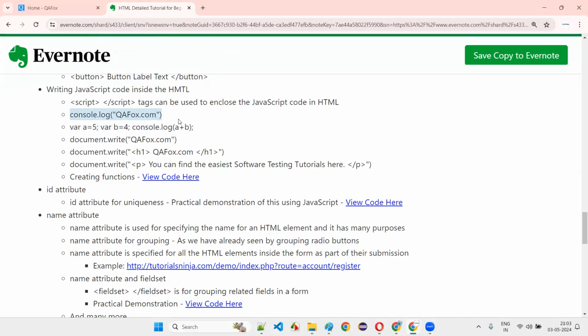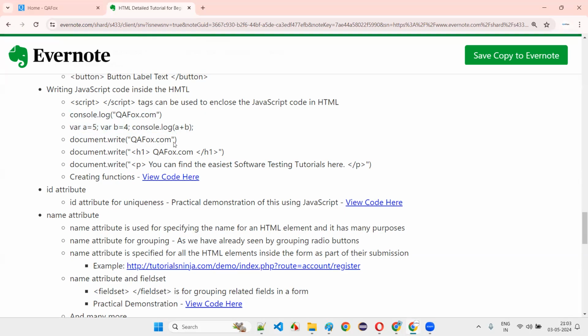So just explain where, in what section of the page, if you write this kind of JavaScript code, this is JavaScript code only, it will go into the logs. Console.log: if the JavaScript developer, whatever the developer has in the front end, has written console.log, this will be printed in the console tab. And this is code that you can write in JavaScript.